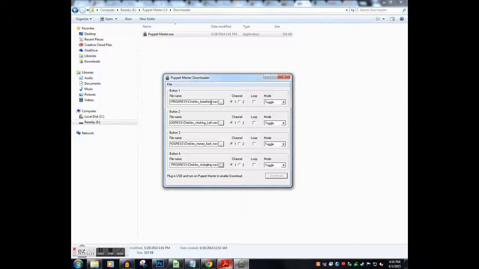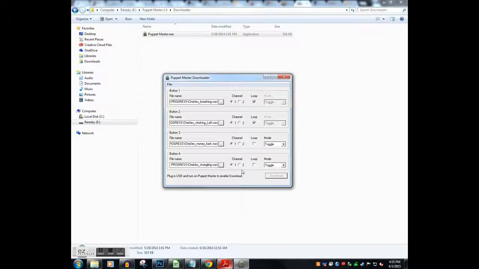Most of our sound effects, like this breathing one here, that might be 10 seconds long, and then what we do is we loop it so it's continuously breathing until you click the button again, or click a different button on the controller to go to another sound effect. This is Chokles' laugh. I might want that loop too, so where he's just laughing continuously. It all depends on what you want. It can be trial and error to set up your sounds and then play with it and see if that's the way you want it. You might have to go back in and set it up differently.